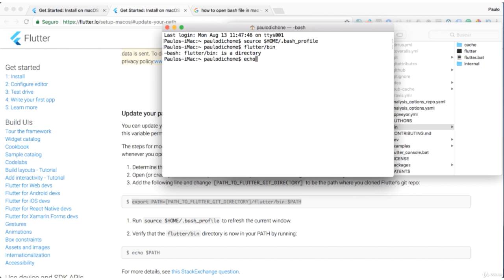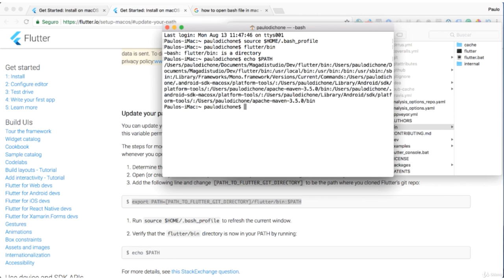So there it is. We had to do the Flutter bin first. Now let's do the echo $PATH, like that. And there we go. So to the naked eye, this is just jumble here, right? Nothing really special, nothing important, but we know that everything is actually installed because it gave us a lot of different paths. And you can see, if you inspect closely, that we have the dev Flutter bin there, which is wonderful. So now we do have our Flutter added to our path, and it's all installed.